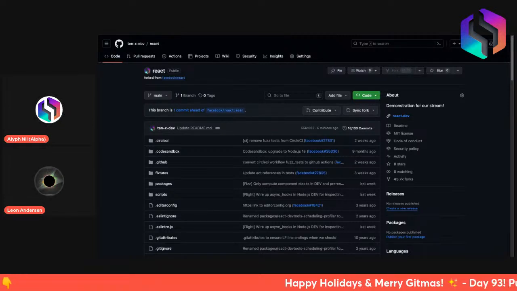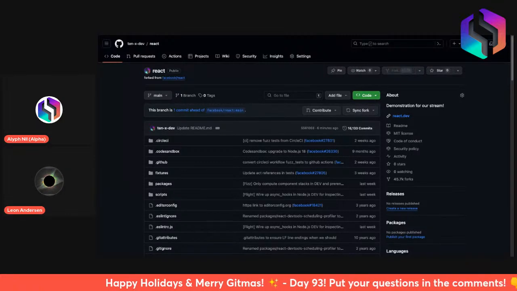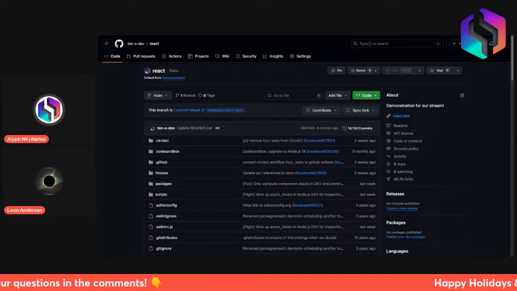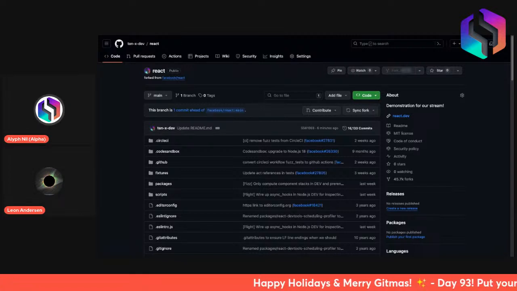Something like auto push, like having your files automatically synced to GitHub. I've never heard of anyone doing that, but I mean, you could also write that on your own. You could probably find open source software that does that if you really want to do it. But I would advise against this.